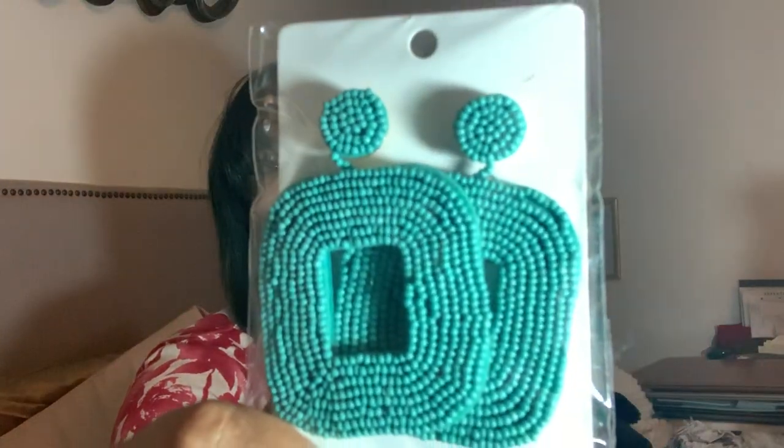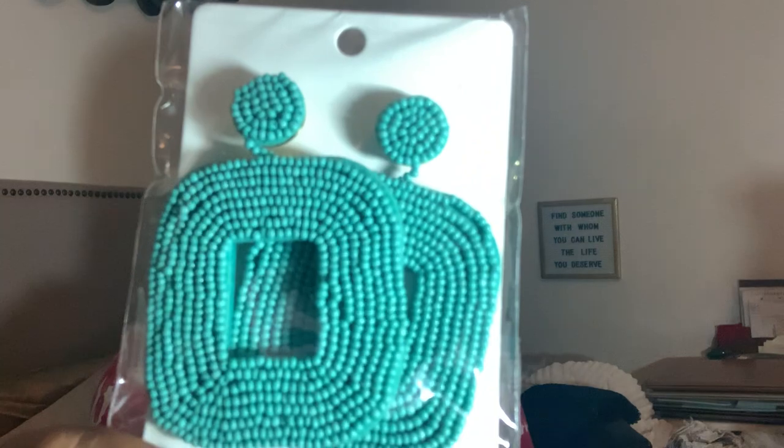But I got these beaded earrings that are gonna look so cute when I wear all white with like a turquoise belt or turquoise shoes in the summer. I'm so in love with these. I actually bought a bunch of earrings and I had to return some of them because they didn't look good.